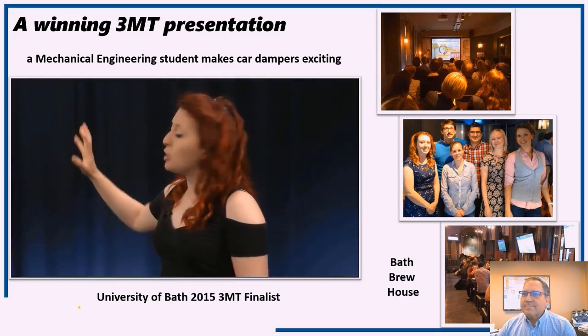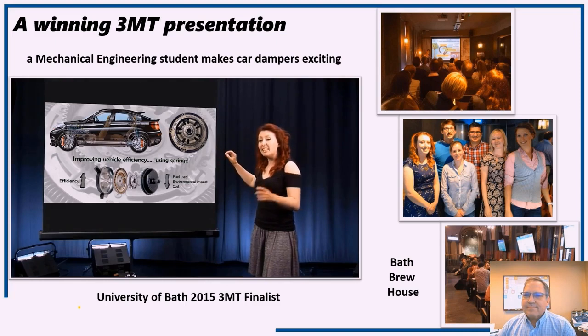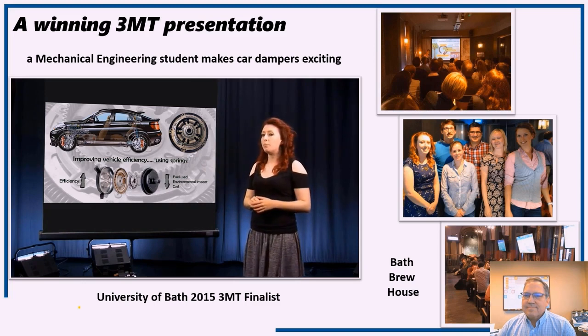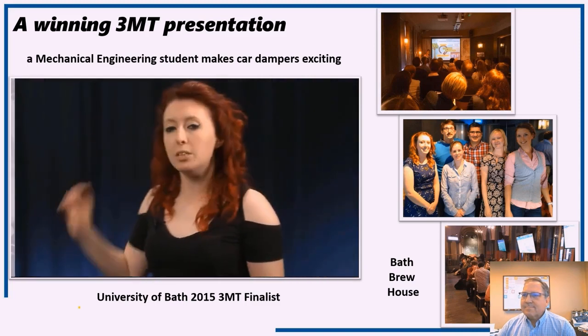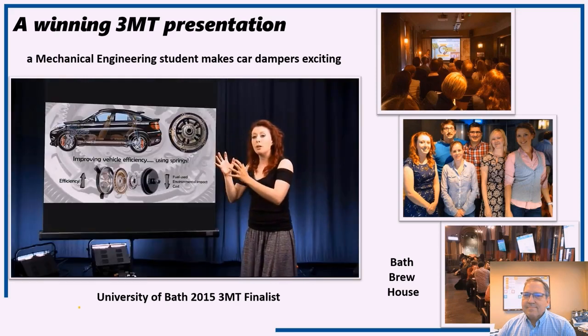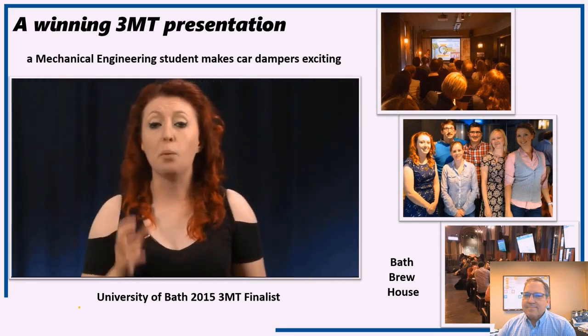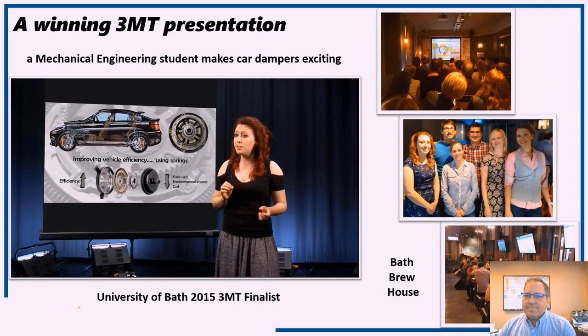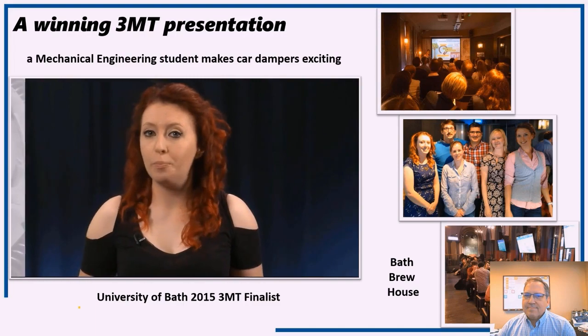Now, these dampers are made out of a series of plates and springs, and it's actually the movement of these plates and how the springs interact with their surroundings that reduces that vibration. The better a damper is at reducing vibration, the more time we can spend with our torque converter locked up, making our vehicle more efficient. And a more efficient vehicle uses less fuel. This is better for the environment and a bit better for your wallet as well.